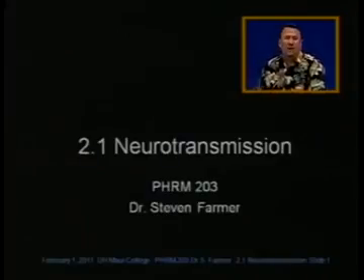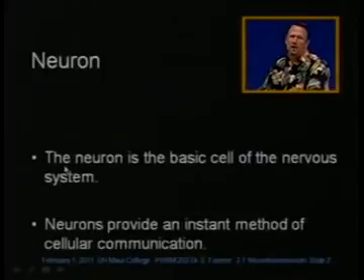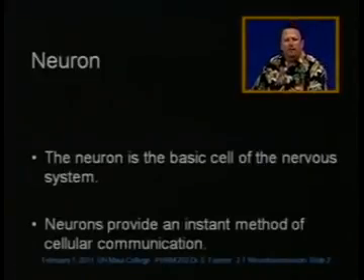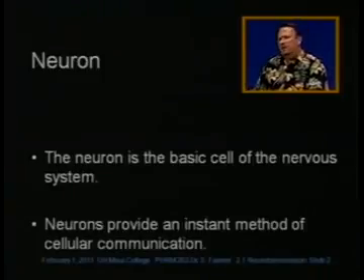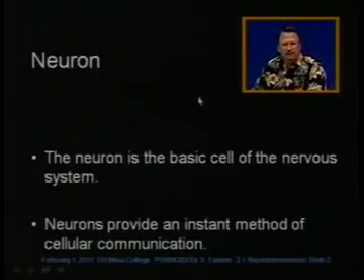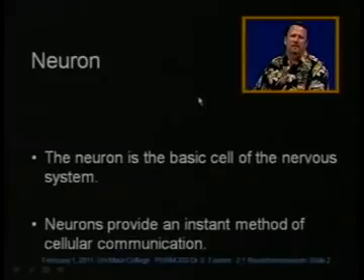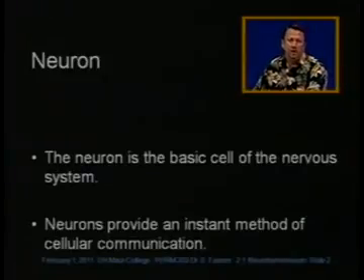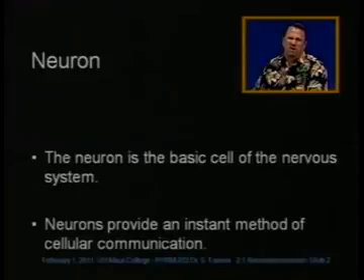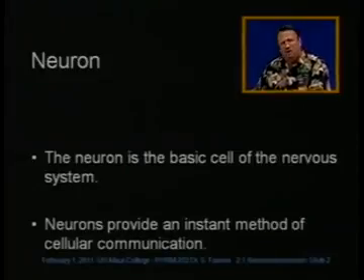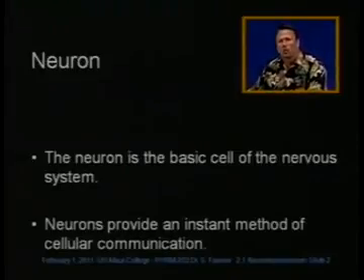So today we're going to talk about neurotransmission. I know you all remember this from your thorough understanding of anatomy and physiology: the neuron is the basic cell of the nervous system. And I'll tell you right now that when we get to exam 3 and do central nervous system pharmacology, you'll need to remember all of the information from this lecture today. So this lecture today is like 2 in 1.